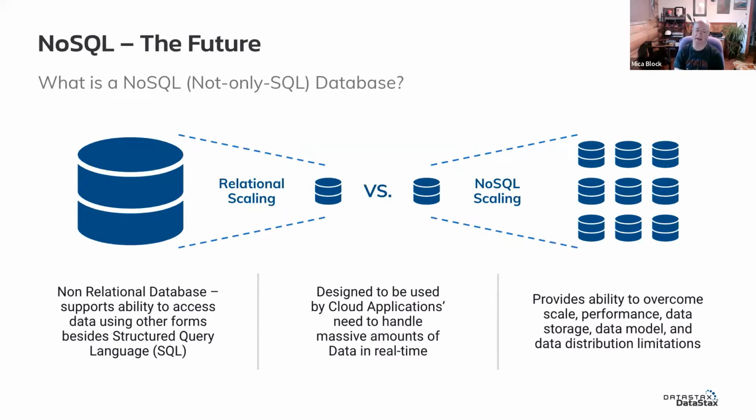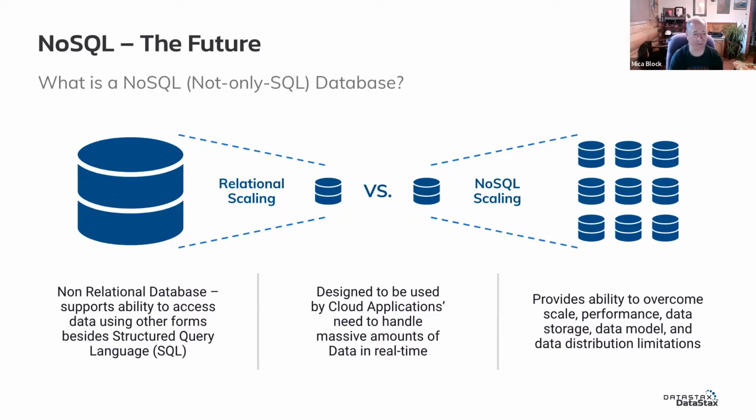So one of the things that are newer in the database world is NoSQL. So what is NoSQL? This is just a very short primer. It's kind of a loaded term. All it means is that it's a "not only SQL" database. There are a lot of different forms of NoSQL databases: graph databases, wide column, key value pair, document databases. Really all it means is it's not a SQL database.